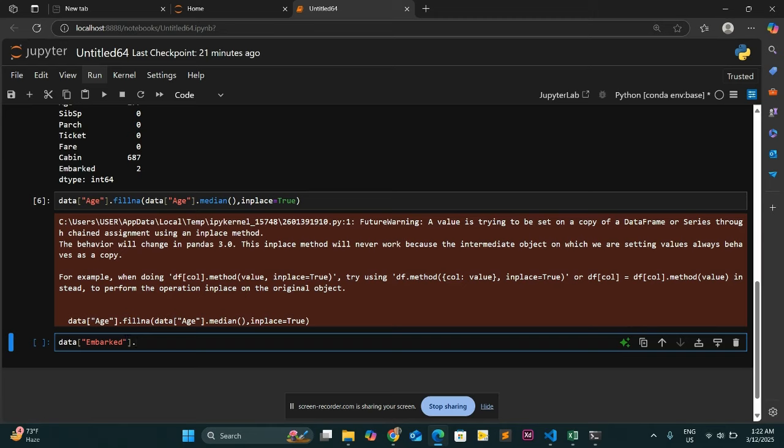Again, you are going to use embark dot fillna, because there are also missing values in embark, two missing values which are going to be replaced. Data, again you have to just copy.